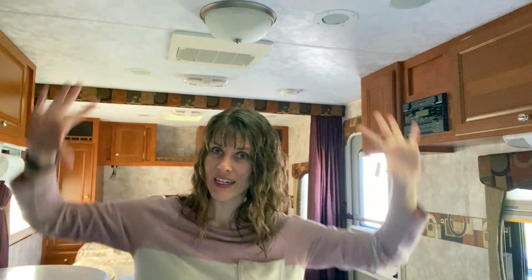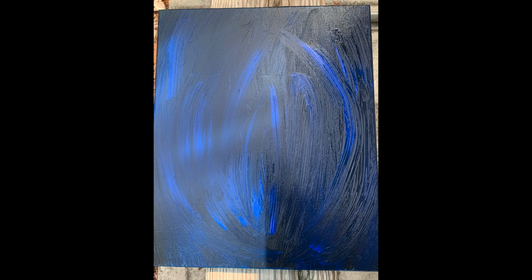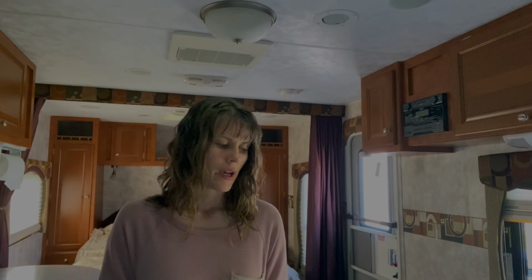I have pictures from my latest one, and so I'm going to try and put those up here. With Jennifer Adriana, I had promised her, I was like, this will help you if you will just work with me here. So the first pass she did was just blacks and blues, and I thought it looked pretty, but for her it was just this darkness and loneliness is what she was conveying. She had picked a brush to do that.